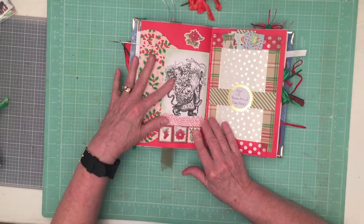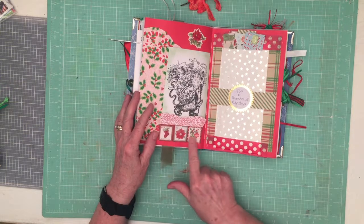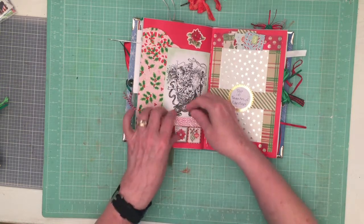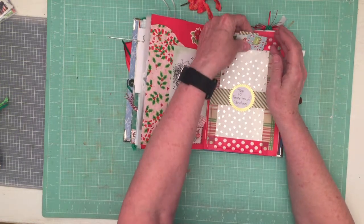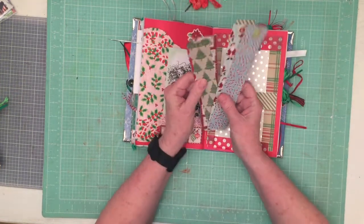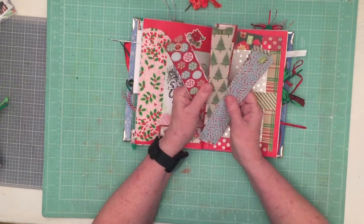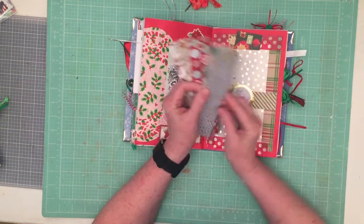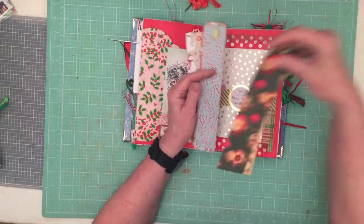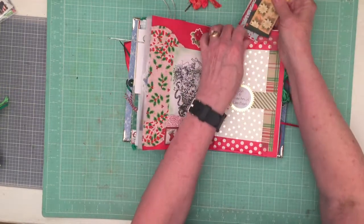Someone sent me this stamp here. I think it's great. Then I took some paper and made a little ruffle right here. If I wanted to, I could tuck something there, but I haven't got there yet. Then I cut some pages out, strips out, and these I'm going to write on my 10 favorite things about Christmas. Of course, I have to figure them out yet first. What's the top 10? I know there's at least 10 things I love about Christmas, but what do I love the most, you know?